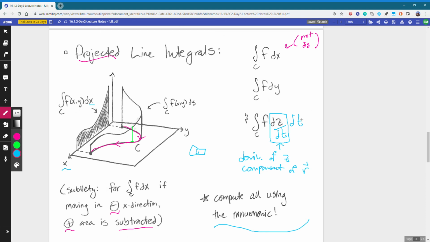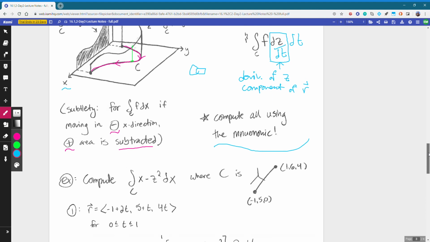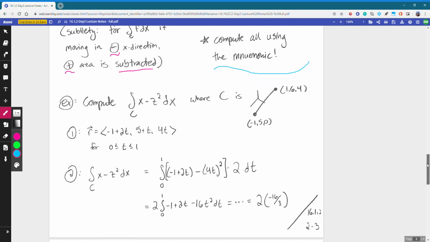And similarly, up here we have dy/dt and dx/dt. Those would be the derivatives of the y component and the x component. All right. Again, our mnemonic shows us the formula that we need to fill in. And so let's look at an example of how that can go, using the exact same function and curve that we were thinking about a moment ago.